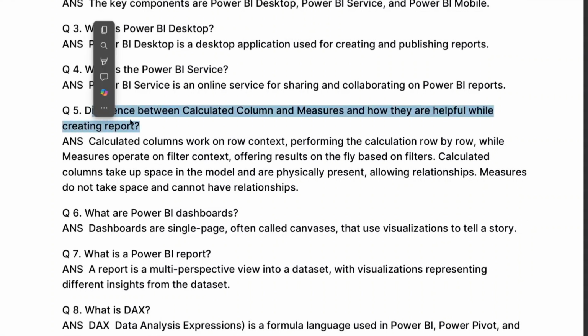See, fifth question is really important. I can guarantee you that this question will be asked in your Power BI interview. Difference between calculated column and measures and how they are helpful while creating report. Calculated columns work on row context, performing the calculations row by row, while measures operate on filter context, offering results on the fly based on filters.